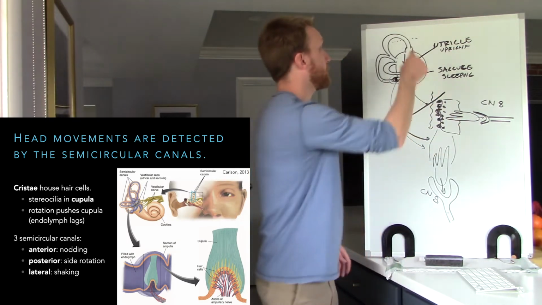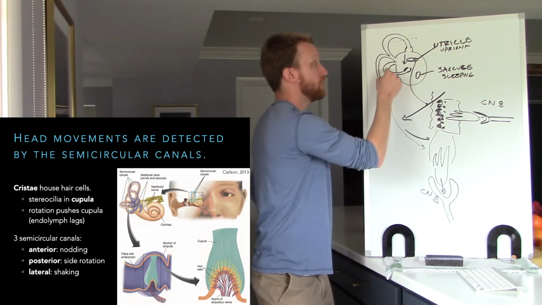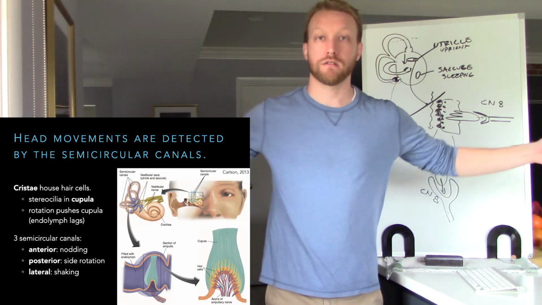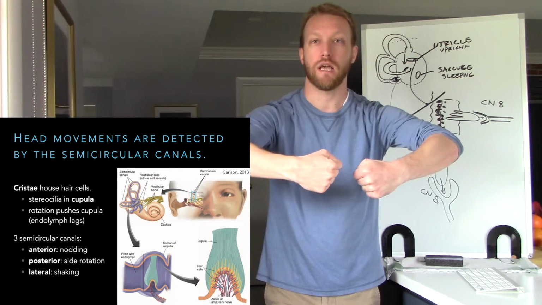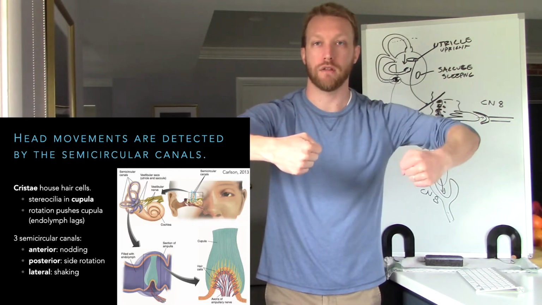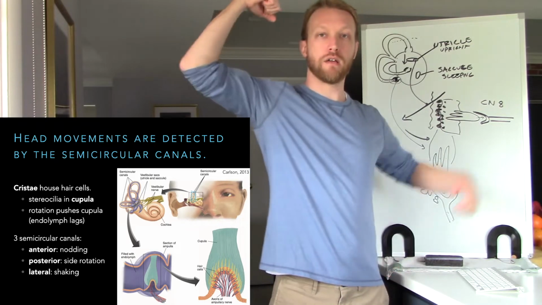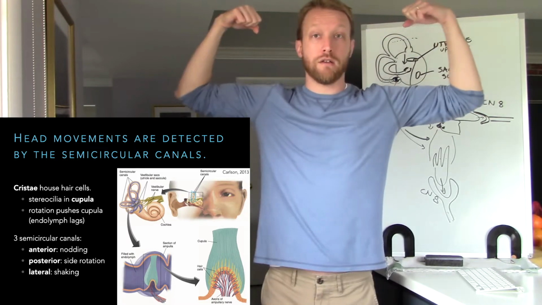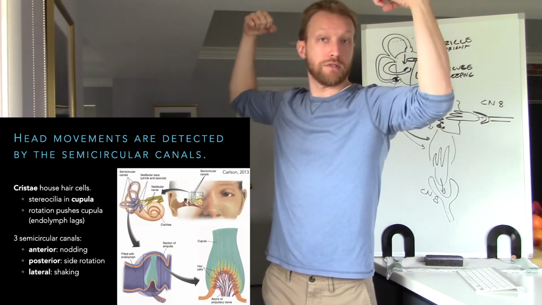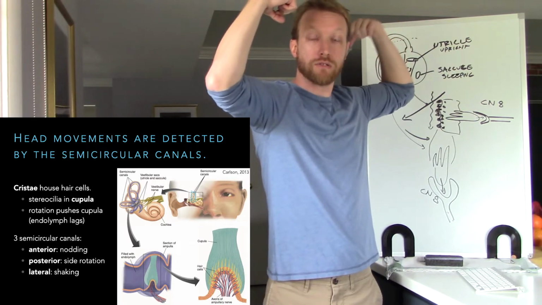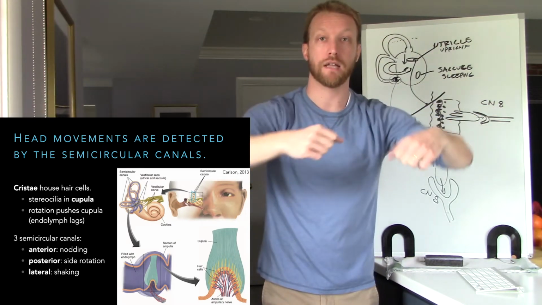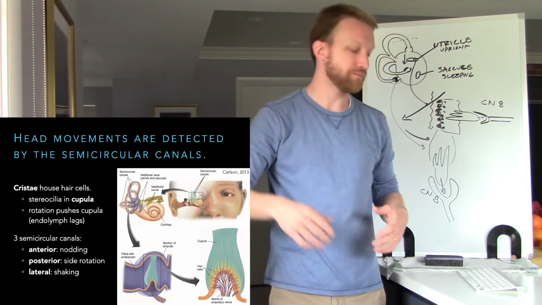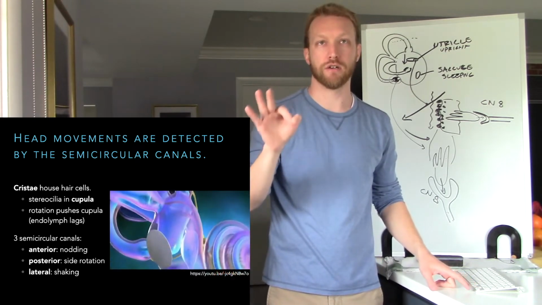So we have 3 different semicircular canals: anterior, posterior, and lateral. And to remember those, just simply flex. So this is essentially the angle of your lateral canals, your right and your left. For the anterior and posterior, give it a flex and turn a bit, and then turn a bit this way. So we got anterior, posterior, anterior, posterior, and then lateral, kind of like that. So they're essentially oriented in X, Y, and Z. So we can detect 3 dimensions of movement.